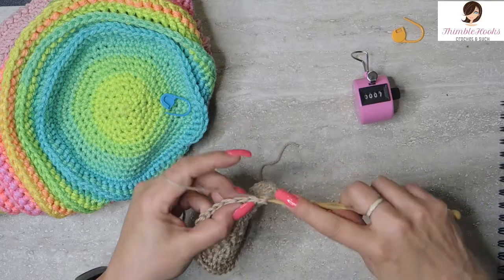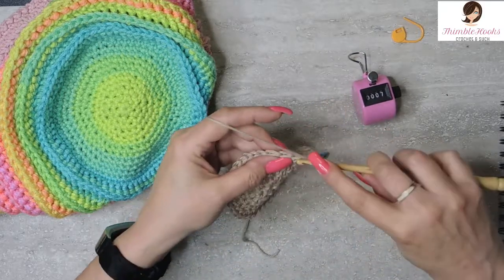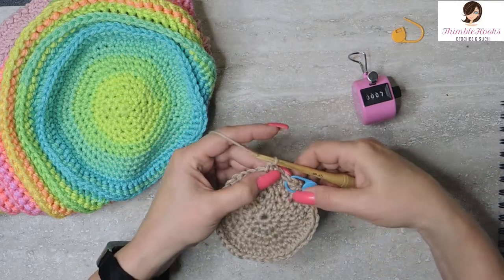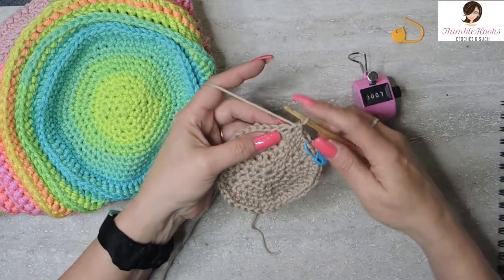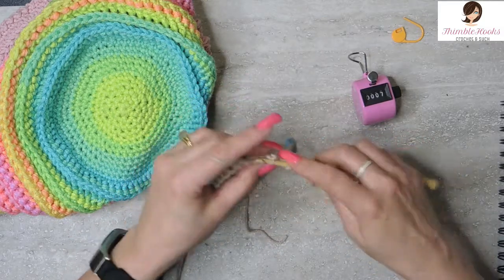So the very first stitch is a single crochet. I'm going to mark it again. And then two more. So there's three single crochets here at the beginning, and there'll be three at the end. So we can stagger these increases. So now we do an increase. Remember, we did one, two, three. So now there's an increase of two here in this fourth stitch.